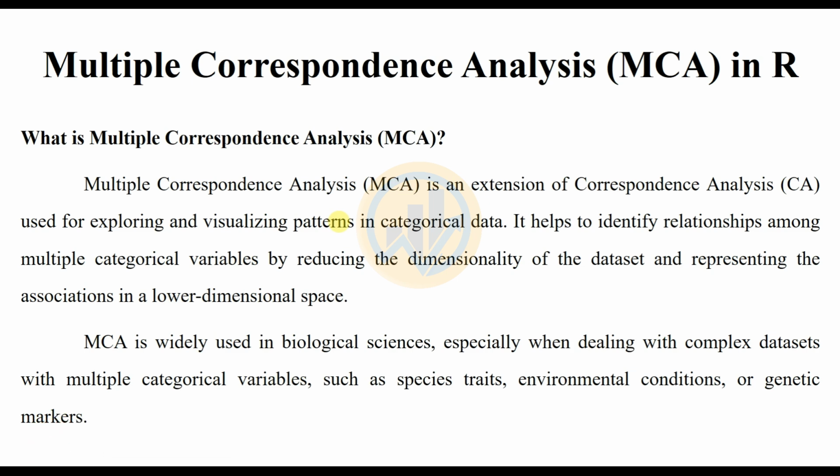Now we are discussing the topic of Multiple Correspondence Analysis, MCA, in RStudio. So what is multiple correspondence analysis? Multiple correspondence analysis is an extension of correspondence analysis, CA, used for exploring and visualizing patterns in categorical data. It helps to identify the relationships among multiple categorical variables by reducing the dimensionality of the data set and representing the associations in a lower dimensional space.